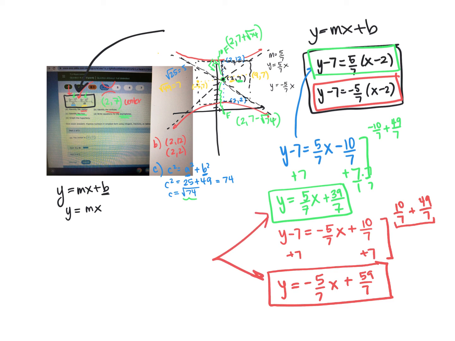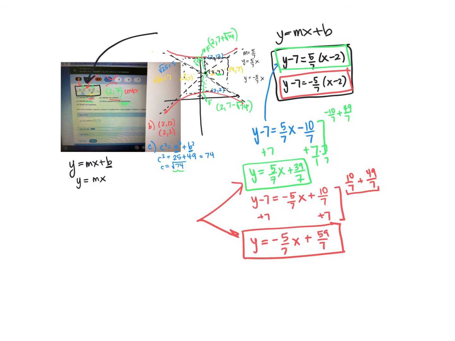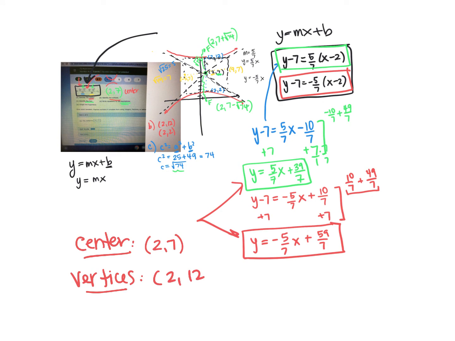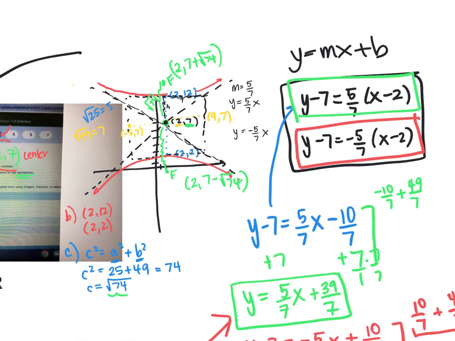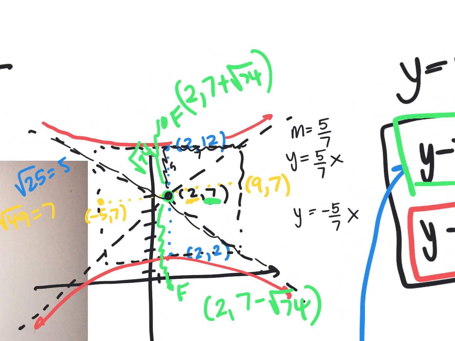And then lastly, in order to graph, the hyperbola tool asks you to first plot the center. So we know that. So put the center in the correct spot, which would be 2, 7. Then it will ask you to plot one of the vertices, and it stretches out perfectly. So you just have to scoot up to the 2, 12 and plot that there. And then it says to plot the asymptote. So if you think about what's happening, once we have the center and we have that vertex, to plot the asymptote, the way the tool works is you really just have to know to go over 7 and it will connect those together.